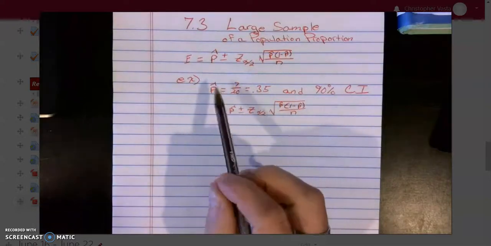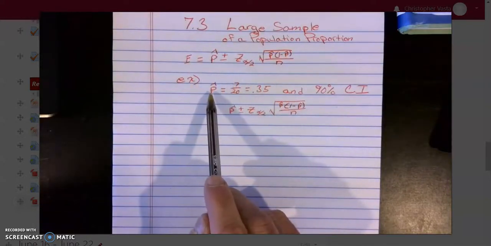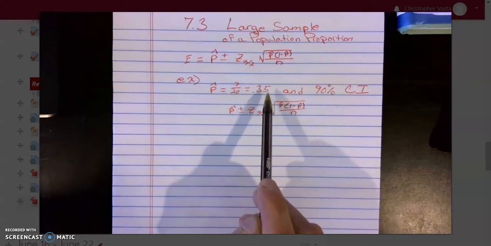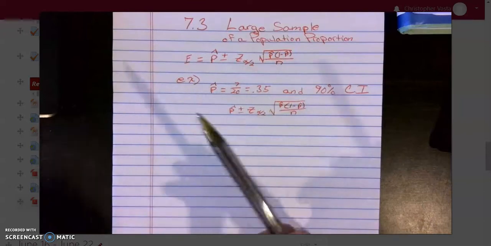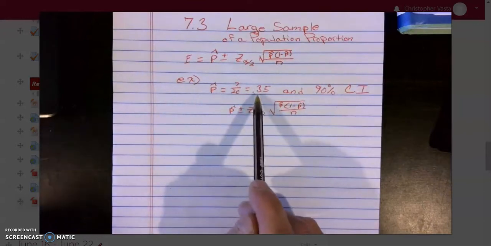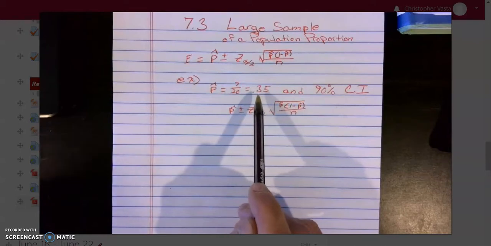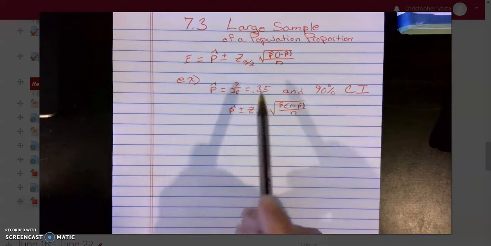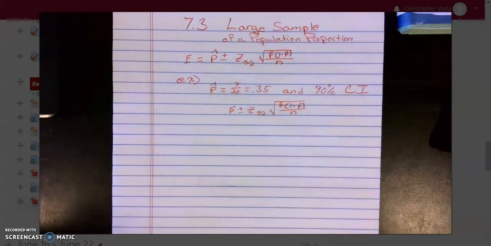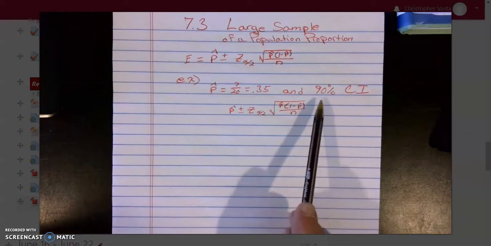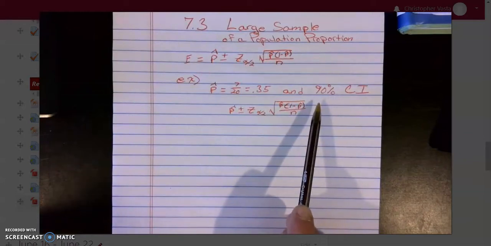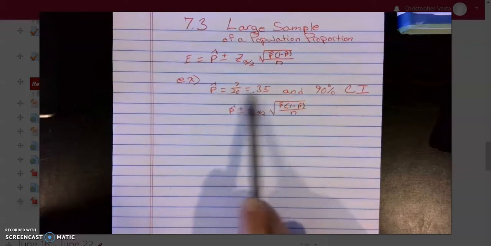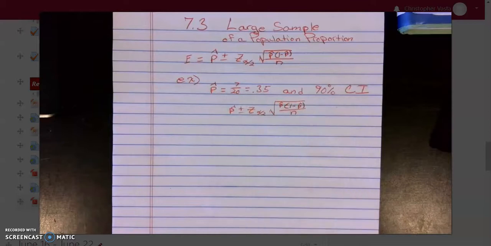The example provided here is that the sample proportion equals 7 over 20, or 0.35, so there's a 0.35 chance that something potentially would happen. And there's a 0.65 chance, I'm not writing it here, that something wouldn't happen. So it's two choices, either one or the other. And we want to look at a 90% confidence interval that it would in fact happen, that this would fall true.